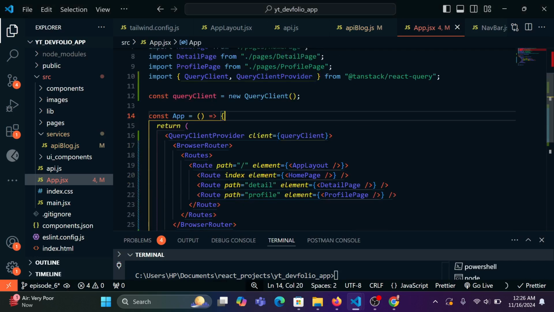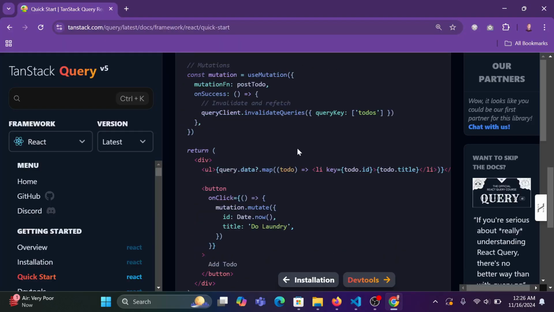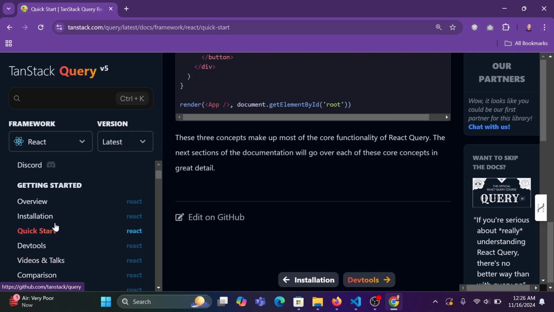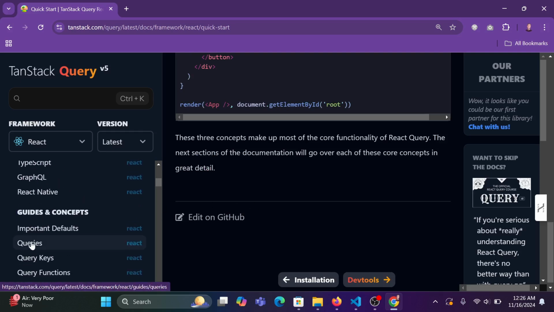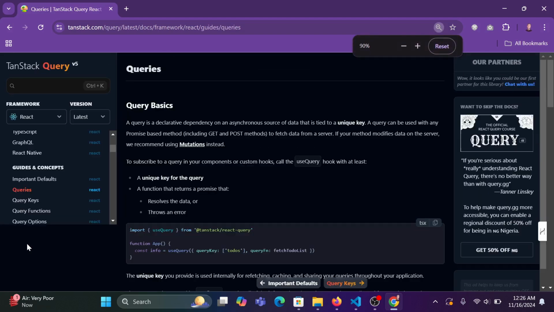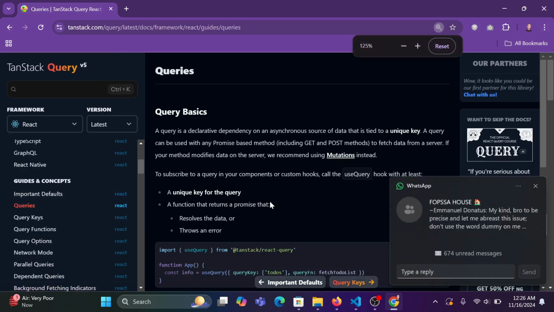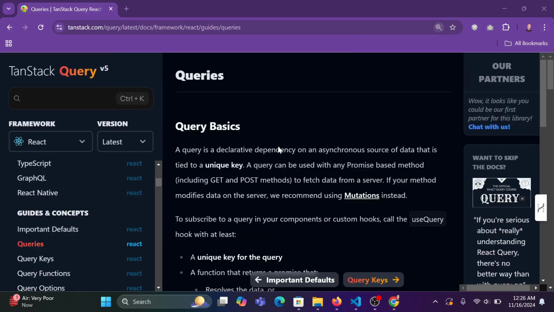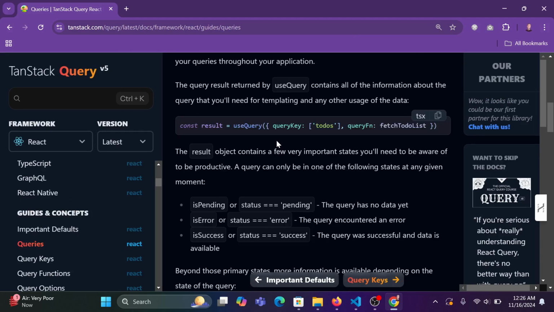Well, before we do that, let's see one more thing. Scroll down. Click on queries, in the guides and concepts. This is too big, too small. So you can read about queries and how you can make your queries. You understand?